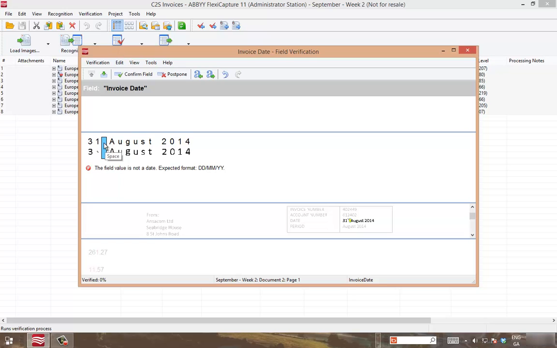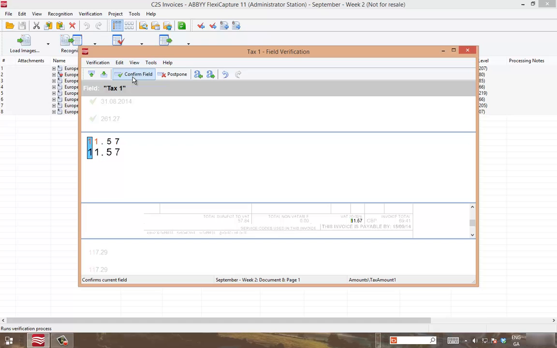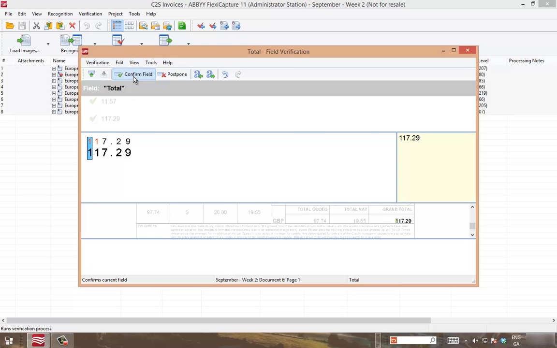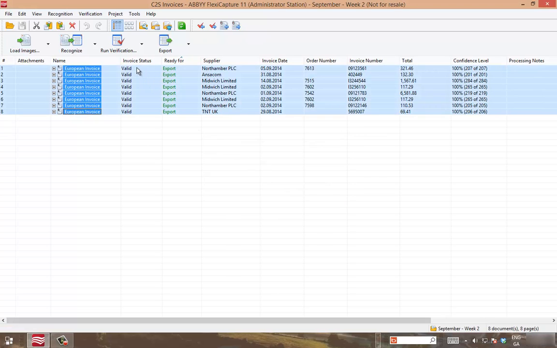So what I've done there is I've just confirmed for the software that the date is the 31st of August. I've just deleted a couple of row characters. This one here, we can see that below is what it's seeing on the paper. I've got a view of where that is down here as well, and the one character in red is what it's unsure about. I'm just going to click confirm field, same again there, same again there, same again there. And actually all of those invoices are now green, ready for export. If I wanted to, I could just hit the export button and we'd put them straight into Sage.